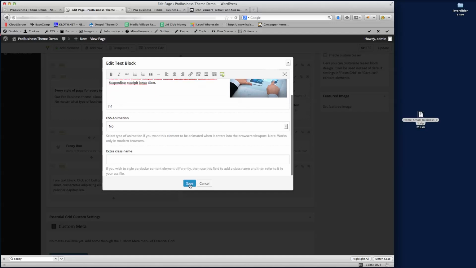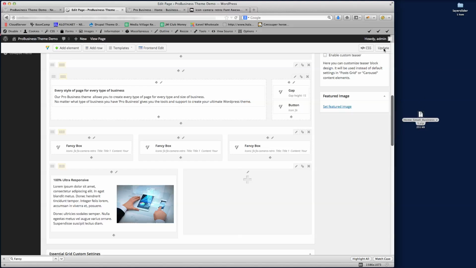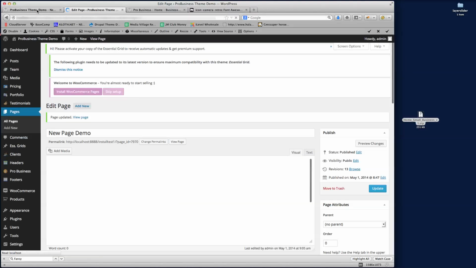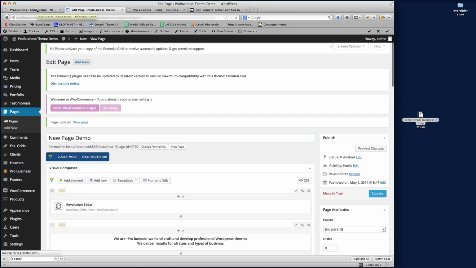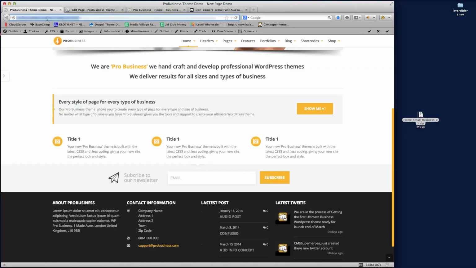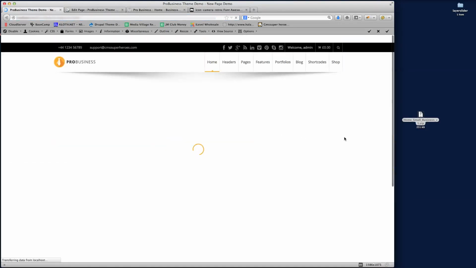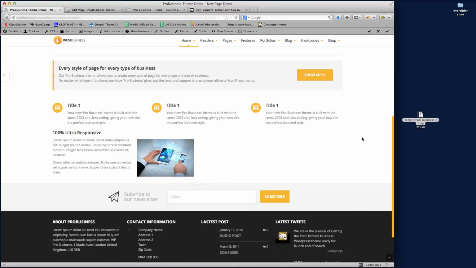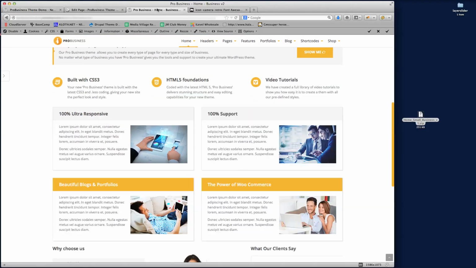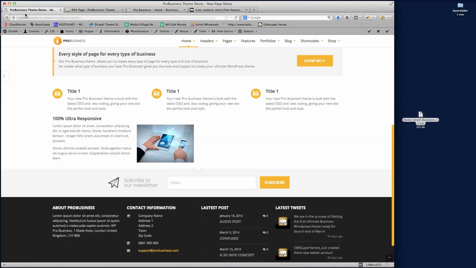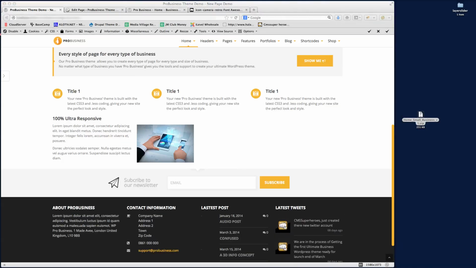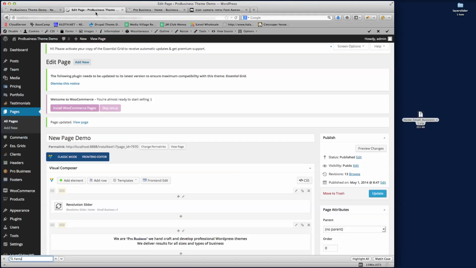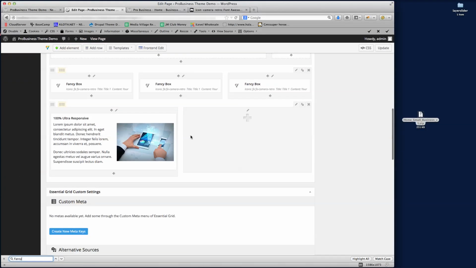So what I'll do is I'll just save that now. So if we save that there, update it, and let's just look at the page and show you as we're editing it what it's actually doing. So if we update that page, you can see here we've got the first content box, but we need to give it a style, this content box. So the way that we do this is, if I just check this here now, we need to give it a column style. So the way that we do this is in here now.